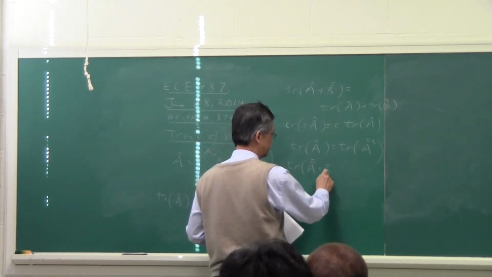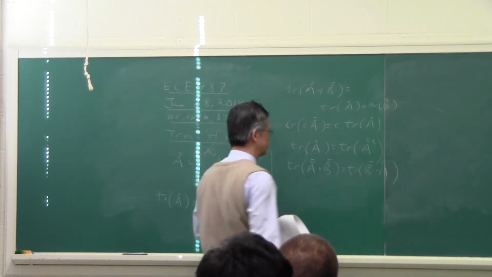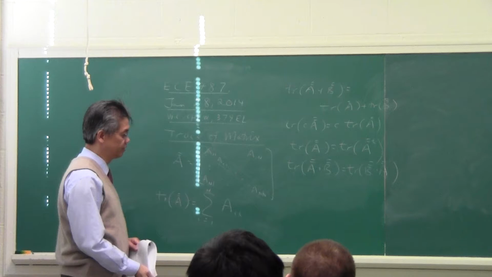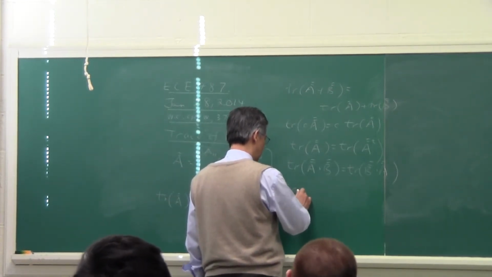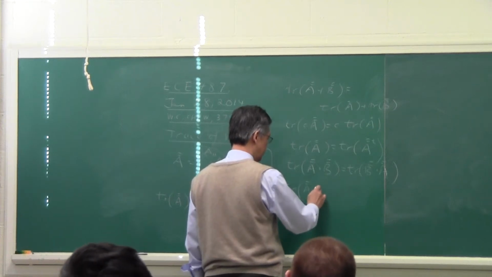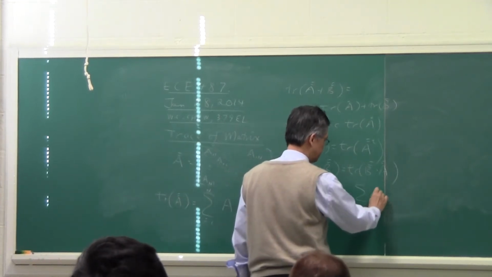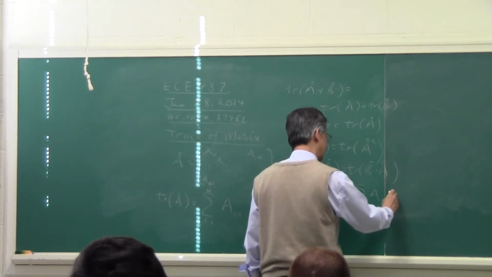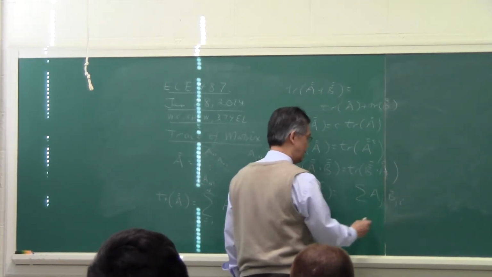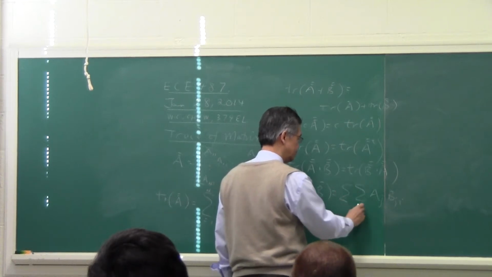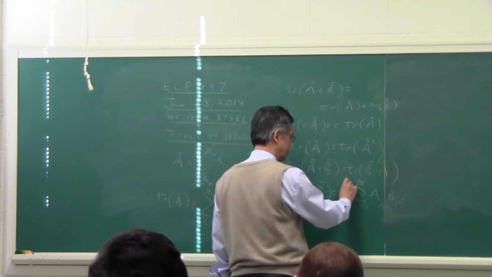That is, if you multiply 2 matrices together, it is the same as the trace of its reverse order multiplication. That we can prove very easily. Trace of A dot B is equal to, first you do the inner multiplication, it will be Aij and then Bjk. But in order to find the trace, you have to set k equal to i, and then you have to sum. The outer summation is over n, the inner summation is also over n.